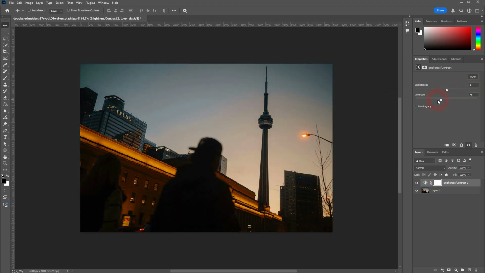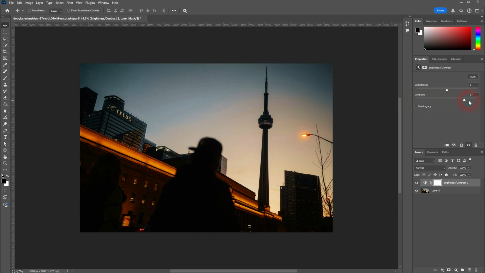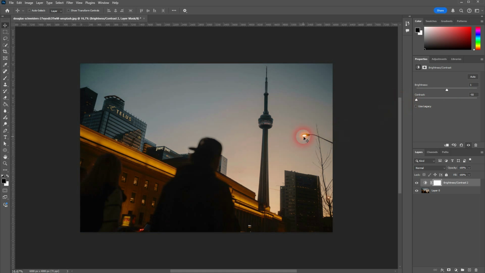Contrast. In simple terms, if you drag it to the left, the contrast gets lower, which means that the bright and the darker parts are going to get more similar, you could say. And if you increase the contrast, the difference between the bright parts and the dark parts gets more extreme. You can see that at the lamp right here, this orange to white lamp. So fully to the right, this is way brighter, while the darker parts have gotten way darker. And if I drag it fully to the left, the brightness is not that high, while the darker parts are not that dark.